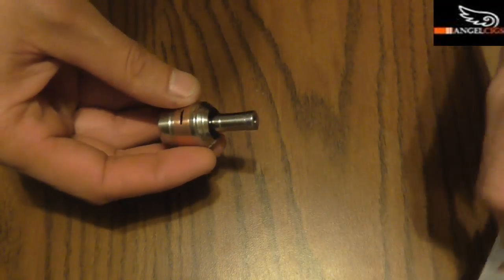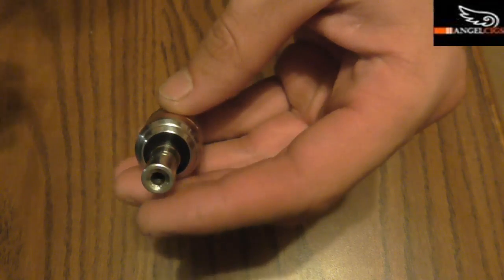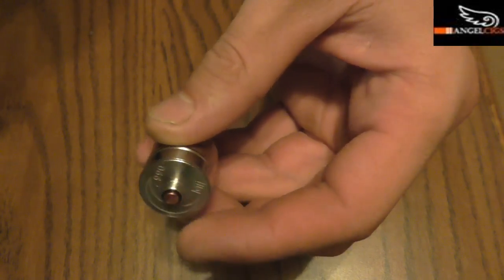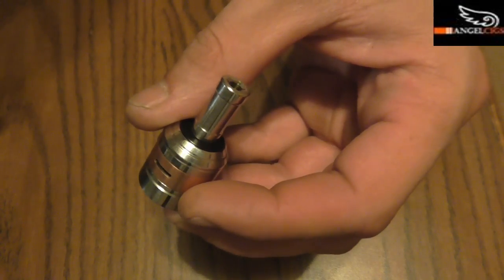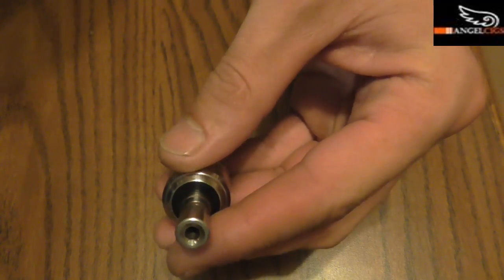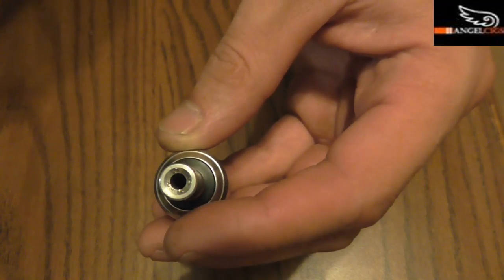Alright, so we'll take that out. Now this is the drip tip that it did come with. Basically this is a 22mm device. It is 510. It is the stainless steel and the copper ring version, and it does have a Delrin insulator for the top, so your drip tip does not get hot.